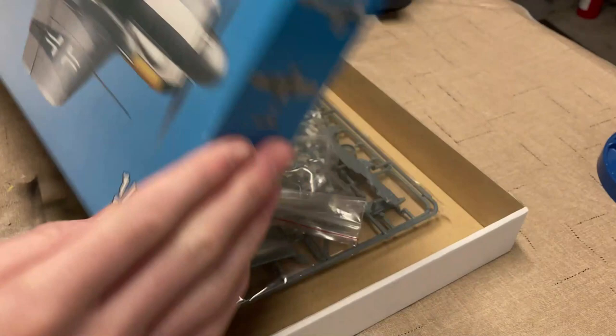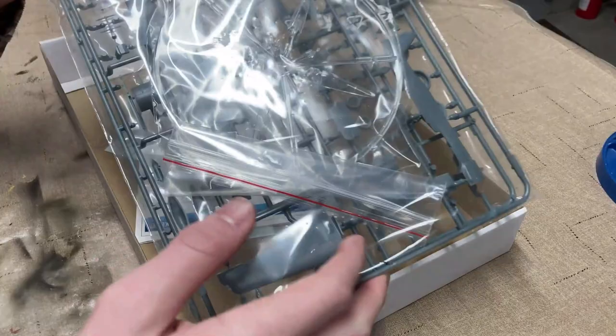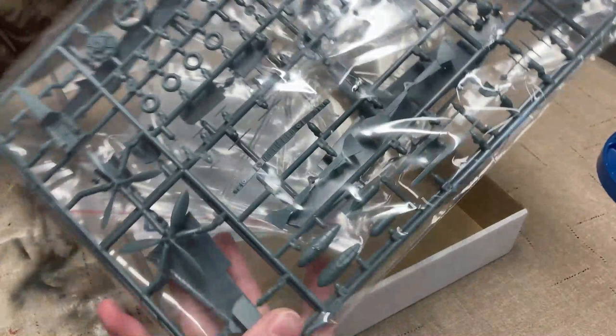I recently took part in a group build called 72 and 72, where you had to complete a 1 to 72nd scale model over the Thanksgiving holiday weekend. So, I chose to do an FW190 from Eduard.